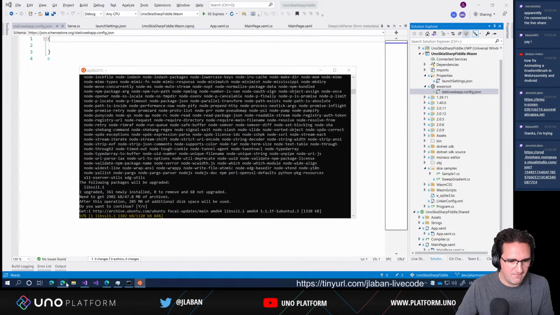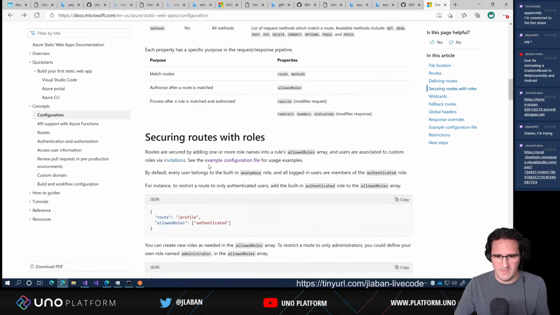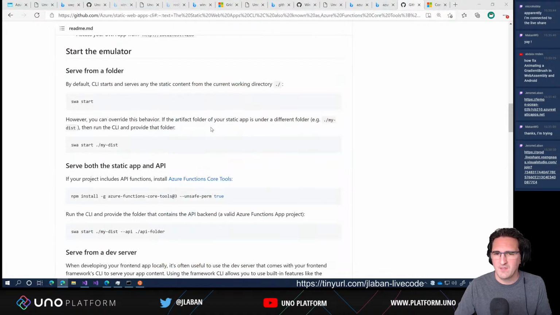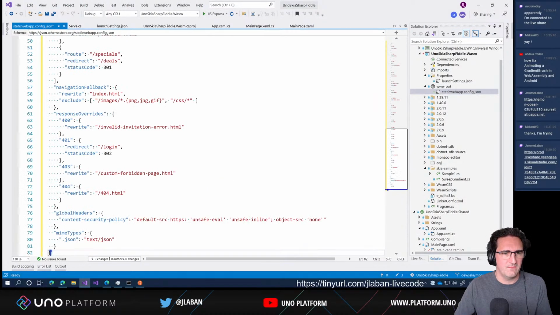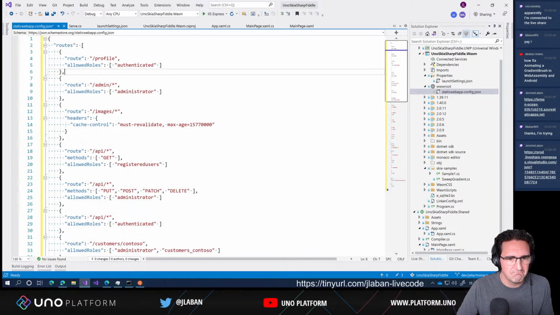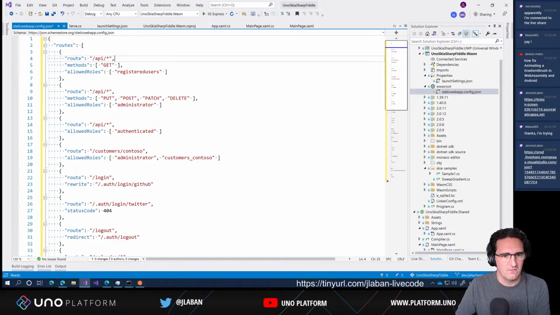Okay, so that file should have a few things there. There were examples, so we're going to take a look at them. The configuration file should have routes. So let's copy everything up, and we're going to put that in the folder. Okay, so we have the routes, and we're going to remove, so there's the API here. I'm going to change that one. Okay, let's try it that way and see what that does.